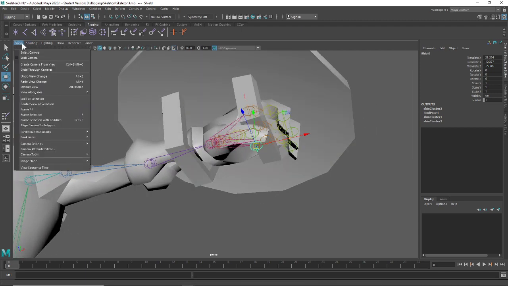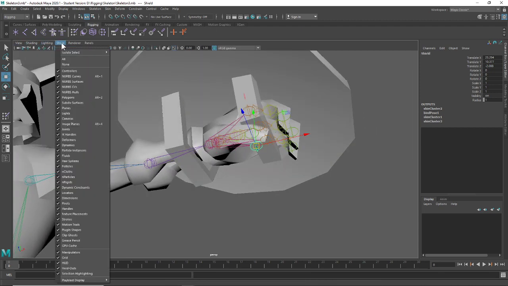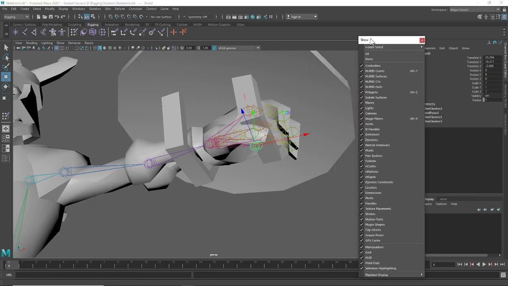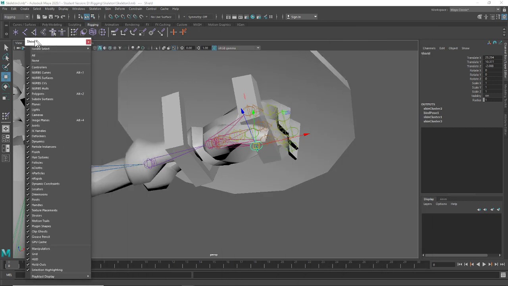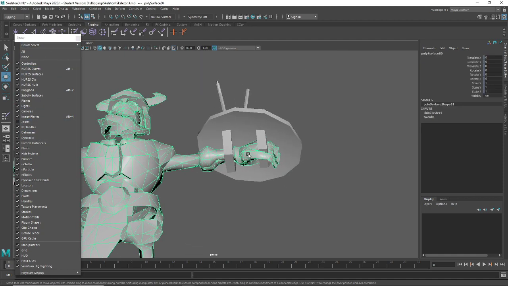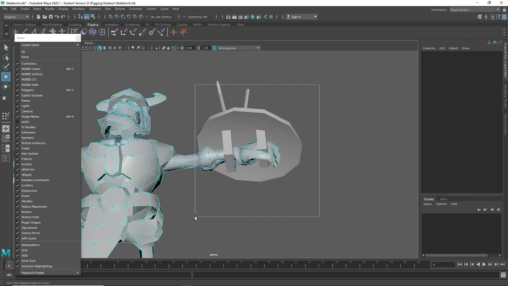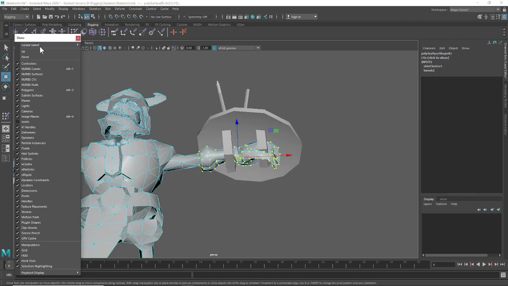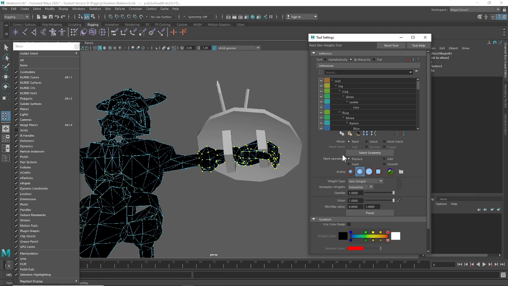I'm going to break this window out here. We're going to be using this often. I'll actually just put it over here. So I'm going to turn off joints, and I'm just going to come over here and select a bunch of joints in here. I'm going to double click the paint skin weights tool.